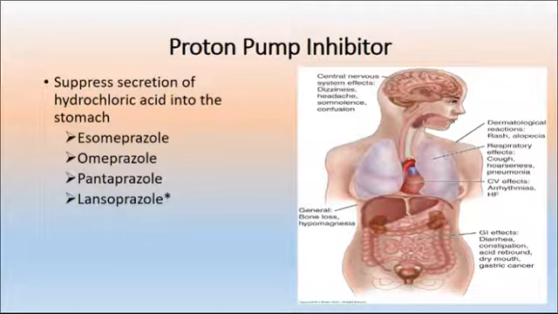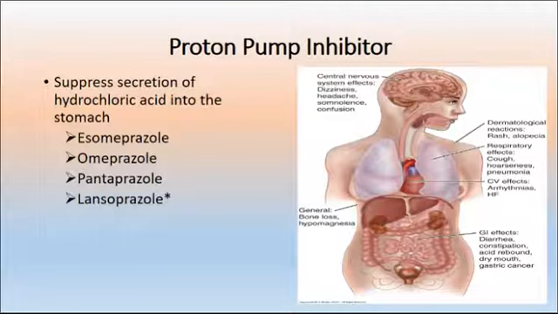You can remember those as your prazoles: esomeprazole, people know as your Nexium, omeprazole, which is your Prilosec, pantoprazole, or Protonix, lansoprazole, which I can't think of the brand name for that one right at this moment.